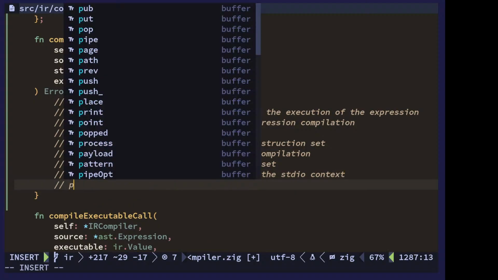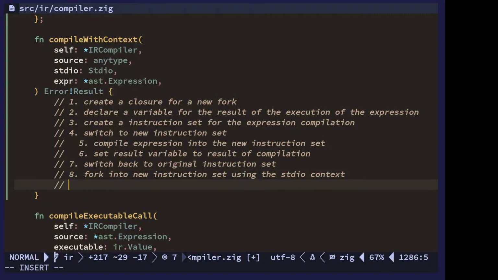And in the end, I think we do want to wait for this fork here, because otherwise we don't have a result that we can see.